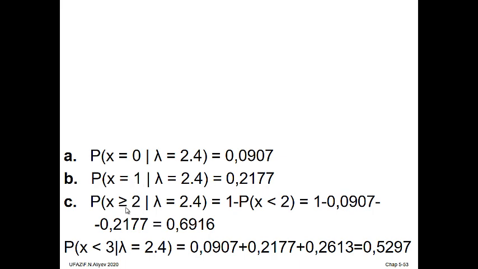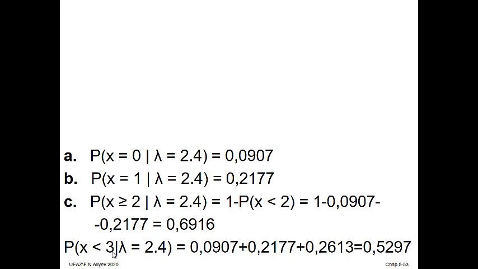For x 1, and for x more than or equal to 2, you cannot find this just by using the formula, because x values start from 0 and go to positive infinity. You cannot add infinitely many numbers. For this reason, you need to go to the complement event. X less than 2 is the complement event for this, and from 1 you can subtract this. For x less than 2, it means probability x equal to 0 and probability x equal to 1. x 0 is this, x 1 is this. So the answer is this number.